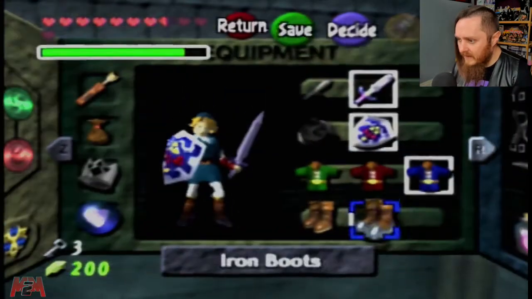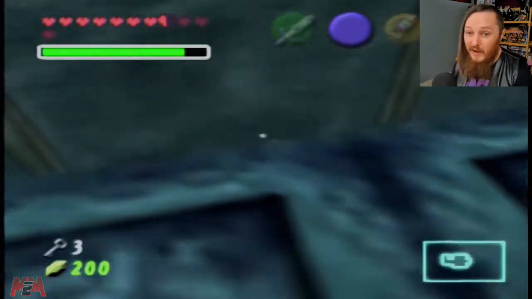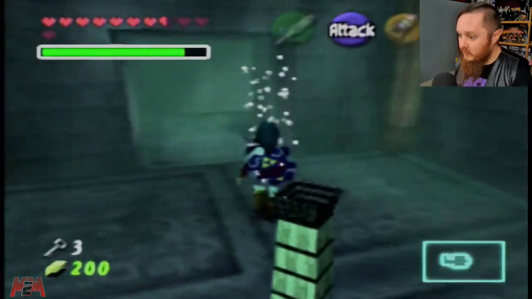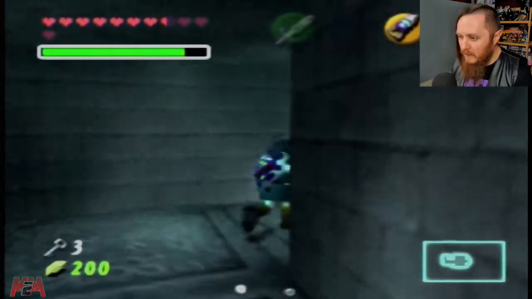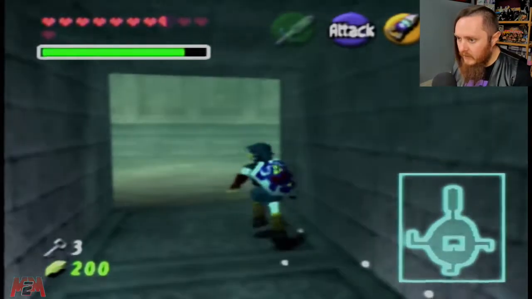Having to take the boots on and off through this screen is very, very tedious. It's kind of like in Resident Evil 4, which I'm playing on the channel right now. You have to keep opening up the inventory screen in order to equip different weapons, and it's like, God, so tedious.